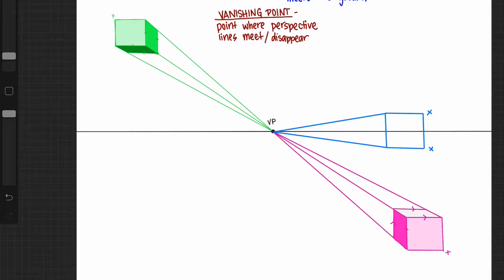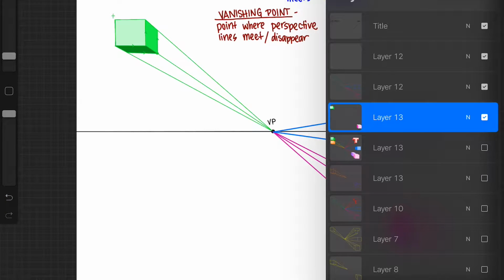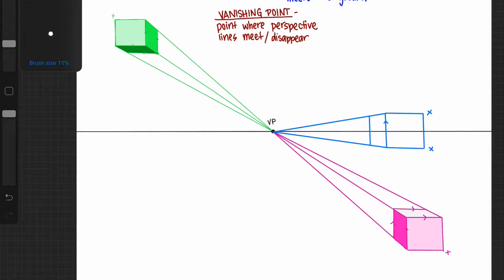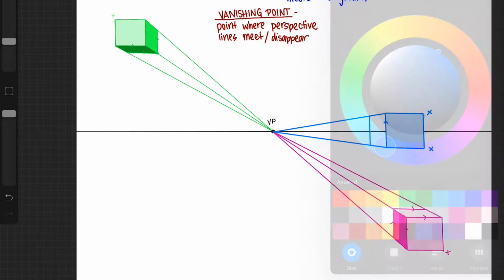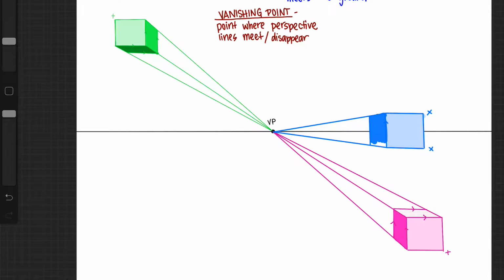So I can't do those sides. This section is going up and down, so I'll also make a line parallel to that. So you can see that I only see the front and the left side this time. Can do some simple shading once again to show that. And there you have a box that's next to you.